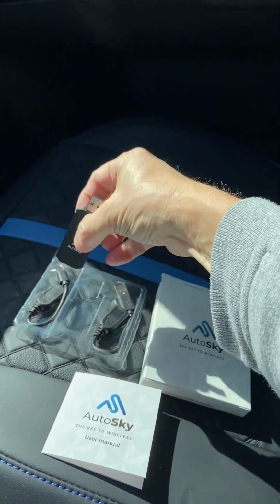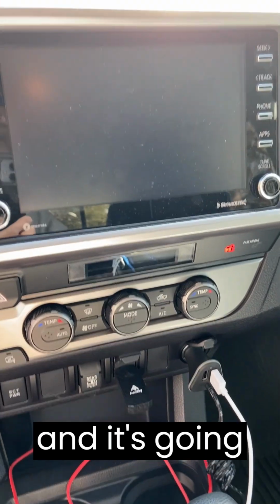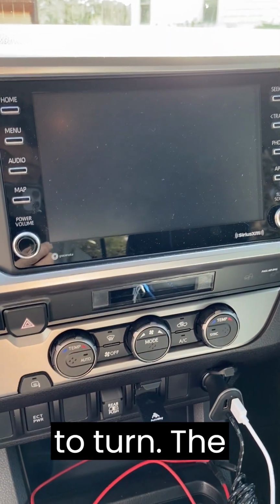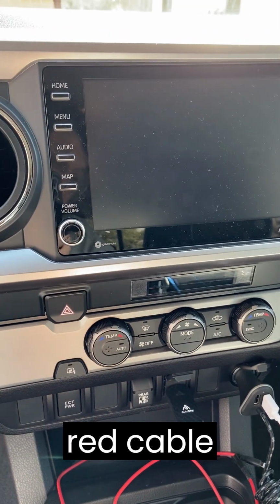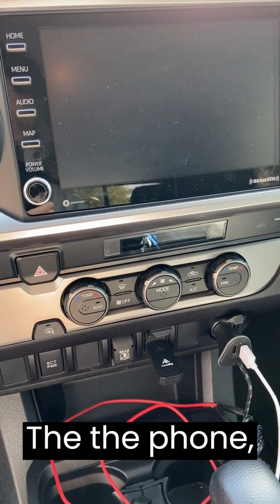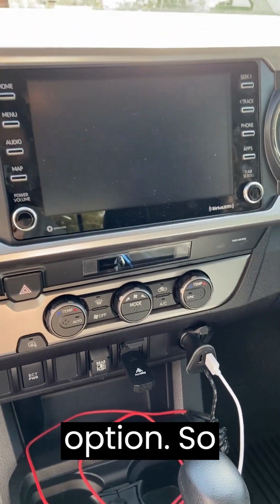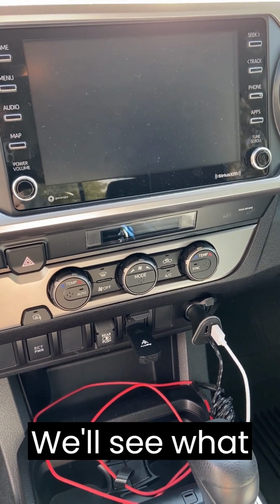You just take this and you plug it in there, and that's going to turn the truck into a Bluetooth. So I don't need the red cable anymore, except to charge the phone. I think it'll be a nice option. So stay tuned, and we'll see what the next step is.